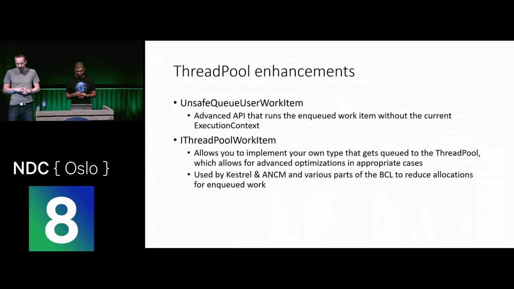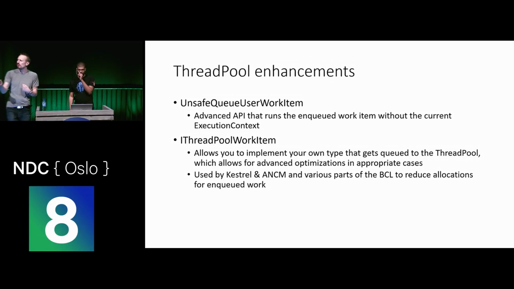ThreadPool enhancements. Okay, this is another one of those things that has helped us improve the performance of ASP.NET Core in version 3. One of them is unsafe queue user work item, which does some advanced stuff with a thing called execution context, which great, that's fantastic. IThreadPoolWorkItem is much more interesting.